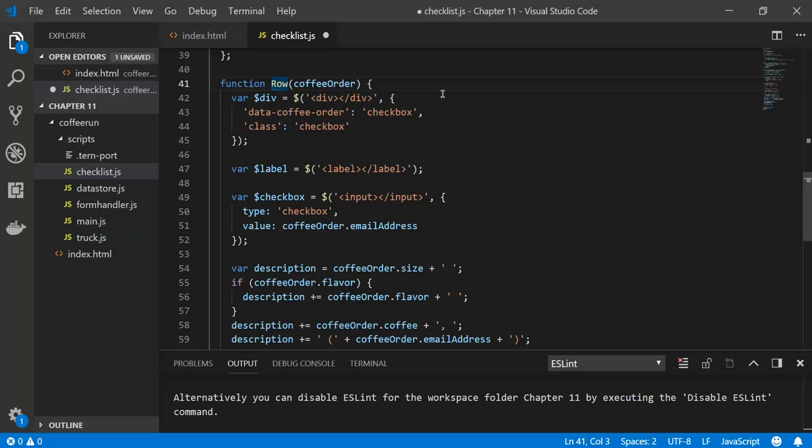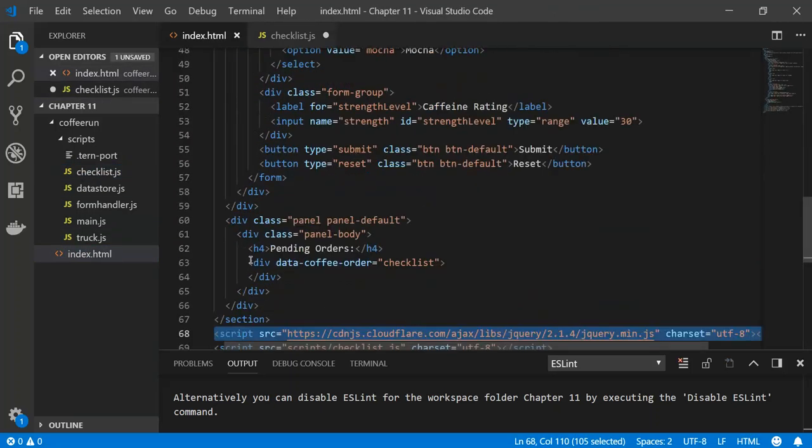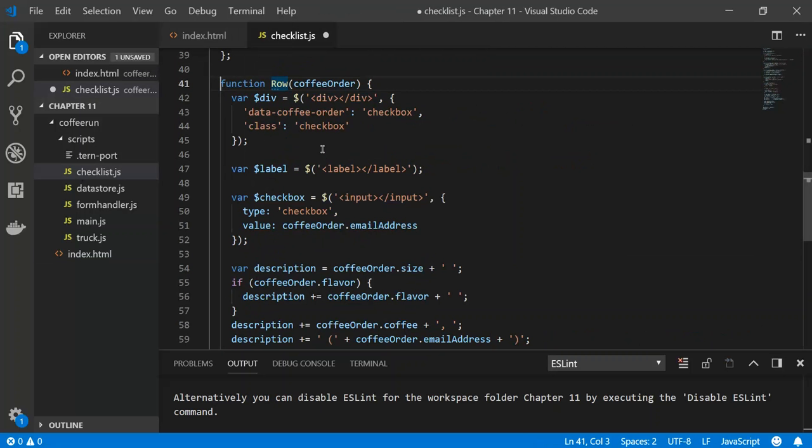We want to take the placeholder that we created back in the index. Let's go back and look at that index. Our placeholder here has a selector, and we want to append these items to that selector, or to that div.